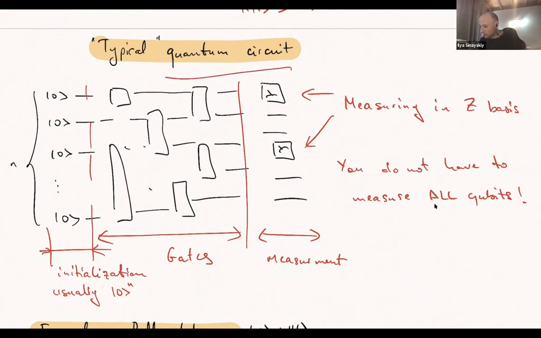Okay, so your typical quantum circuit looks like this: you have the initial state of your qubits. Traditionally, it's state zero, or you can add a few gates here to initialize them to a non-zero state. Afterwards, you get a set of gates. The gates could be single qubit gates, two qubit gates applied between this and this qubit, or three qubit gates, because there is, for example, a universal set based on the Toffoli gate, which is a three qubit gate, and there are others. Afterwards, you do measurements. Depending on your algorithm, you don't necessarily need to measure everything. You can just measure a couple of qubits, and in that case, mathematically, all the rest of the qubits will be traced out. You calculate the partial trace with respect to everything else except these measured qubits. So this is a naive view.